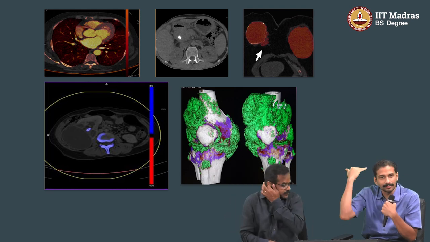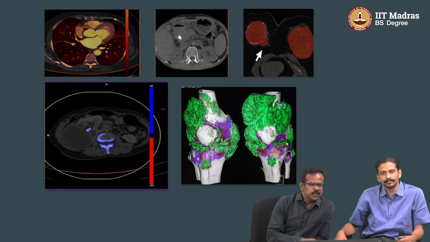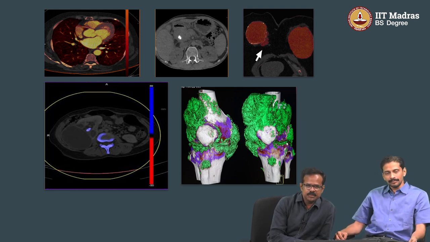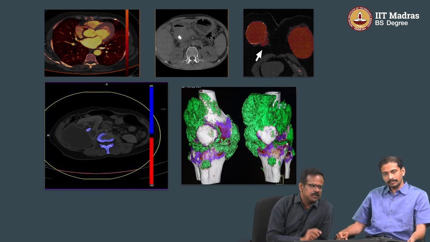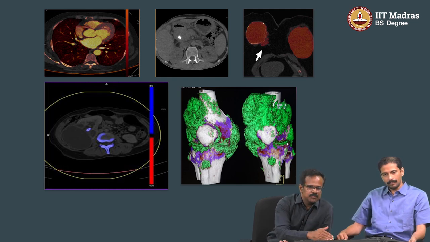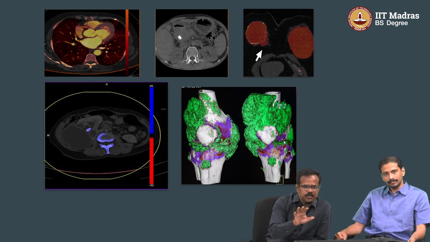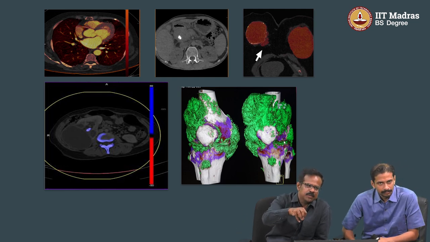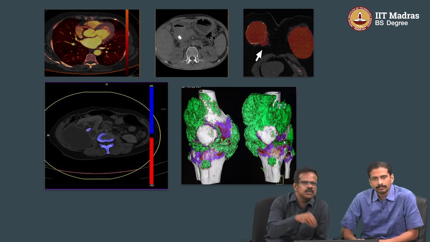That reminds me of another use of 3D printing. You might have heard of joint replacement. Your entire knee joint is taken away and replaced by metal. That metal piece is 3D printed. The data for that comes from these CT scans, axial images. They reformat exactly to the anatomy, and the defective anatomy is there, which is why you are replacing it. So the surgeon prescribes, I want it like this. With the data, it goes to the 3D printer and gives a 3D printed metallic joint, which is fit into the patient's bone.